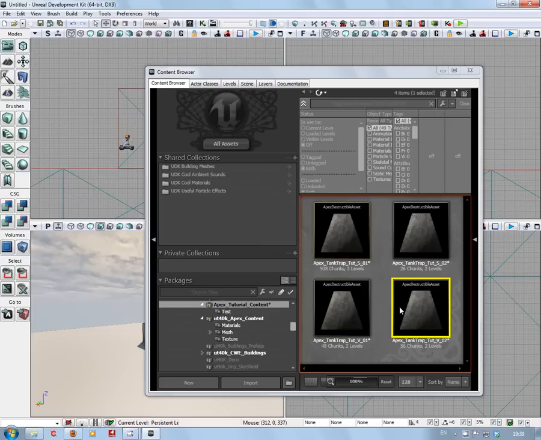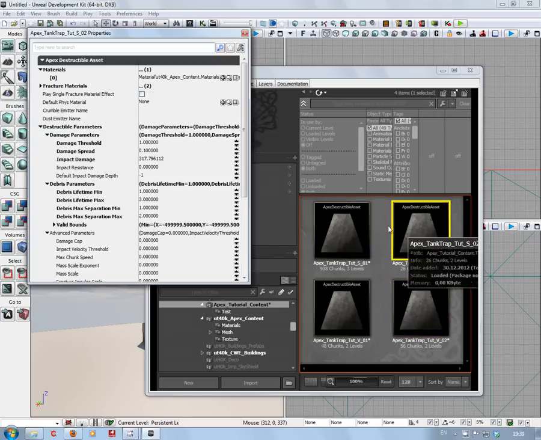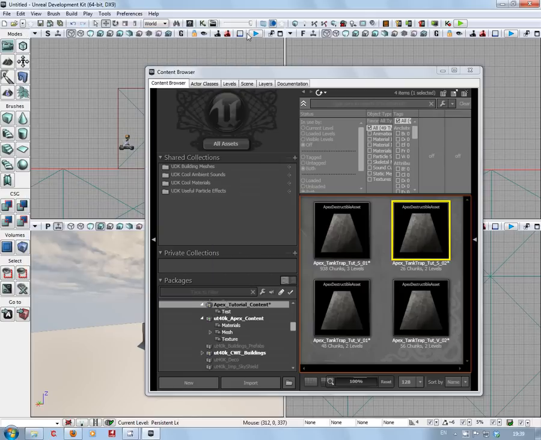Now, I'll give you a word of warning. Let me just open this up again. If for whatever reason you've got 2 materials showing up here when you think you've only got 1, that's because you haven't applied the material to the inner faces in Physics Lab. If you want a different material for the inner one, then you just load the material and apply it as the inner one. Okay, smashing.